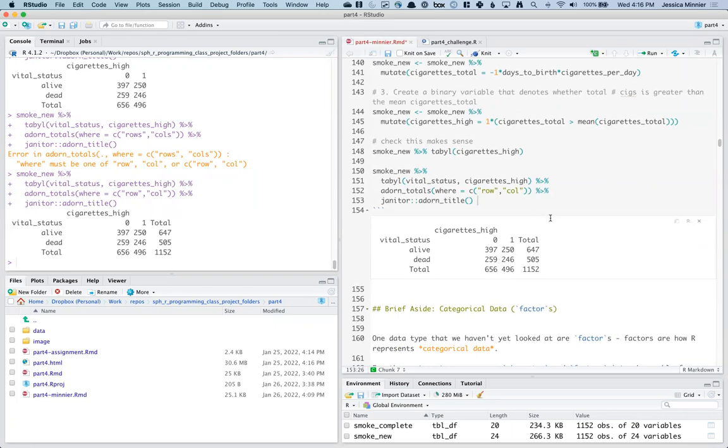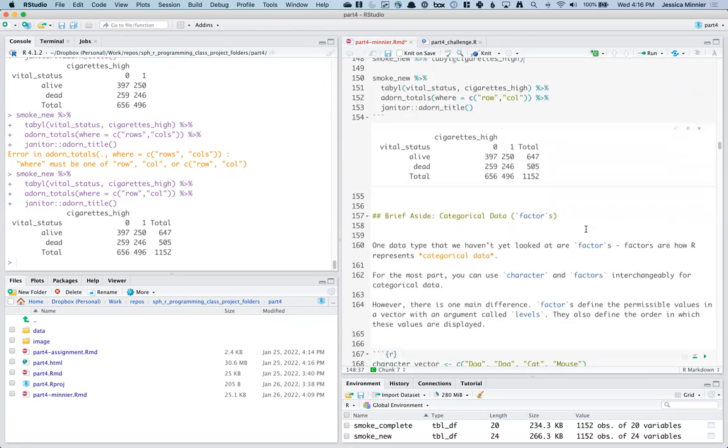I mostly wanted to show you that example because of this. Doing some kind of extreme math within mutate can be very useful, kind of like a nested math statement. And so there are many different ways we can do stuff like that.